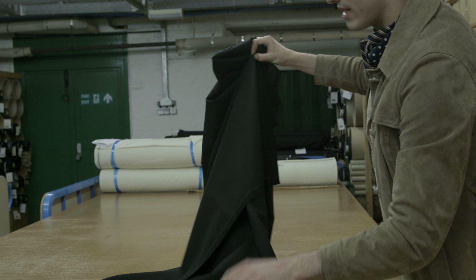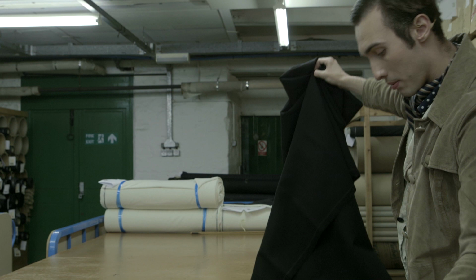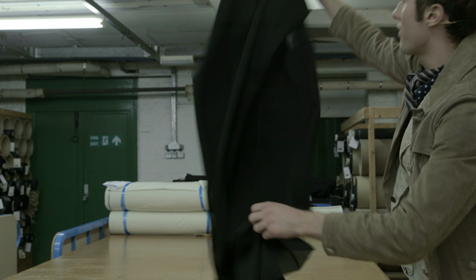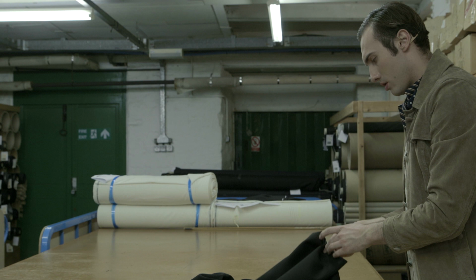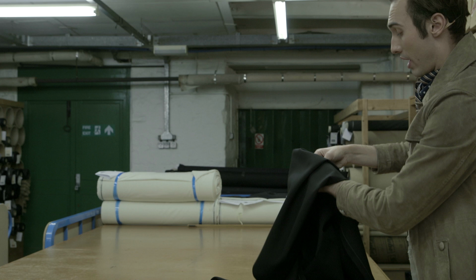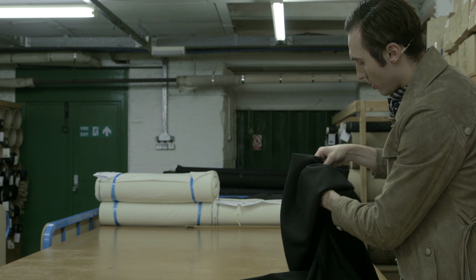I think we're going to do a lot of sampling, maybe just with this particular cloth, to do bits of volumes like this. Yes, to see how it drapes. Having something like that on the back, you've got so much you can do with this. We're going to try and see how much we can lend to this fabric without applying too much canvas or stiffening. Yes, just working with the fabric itself, I think that's what we really want to achieve.